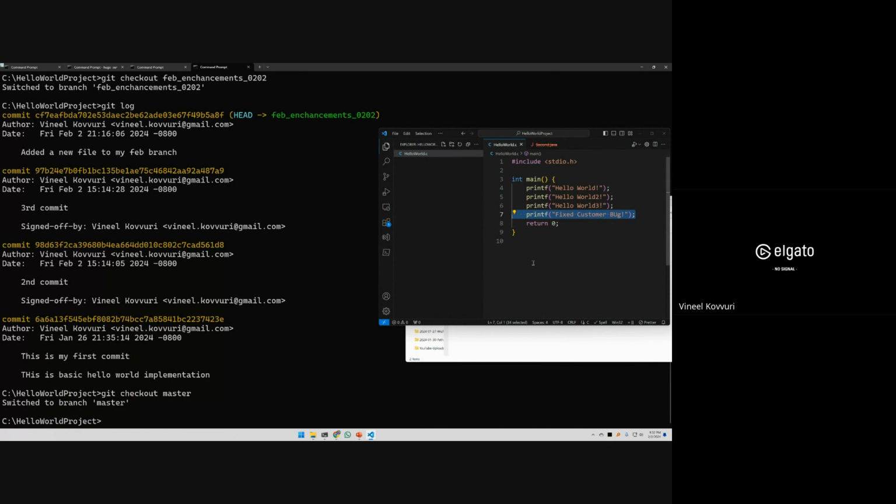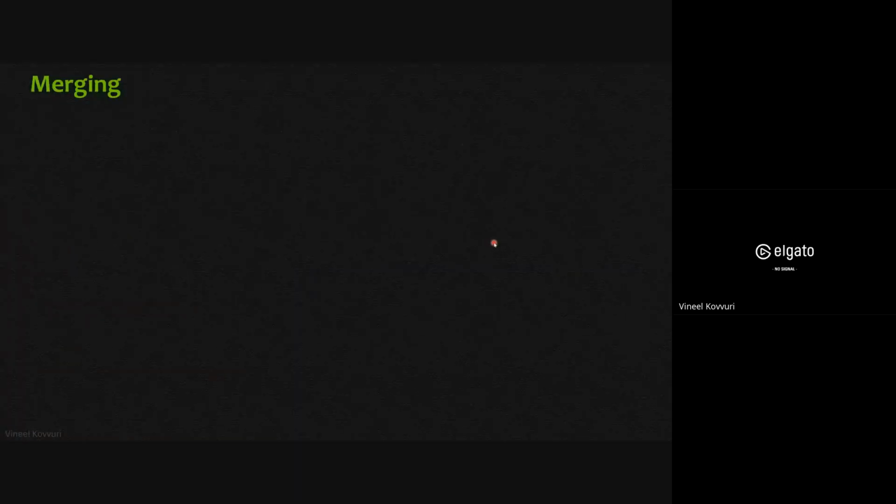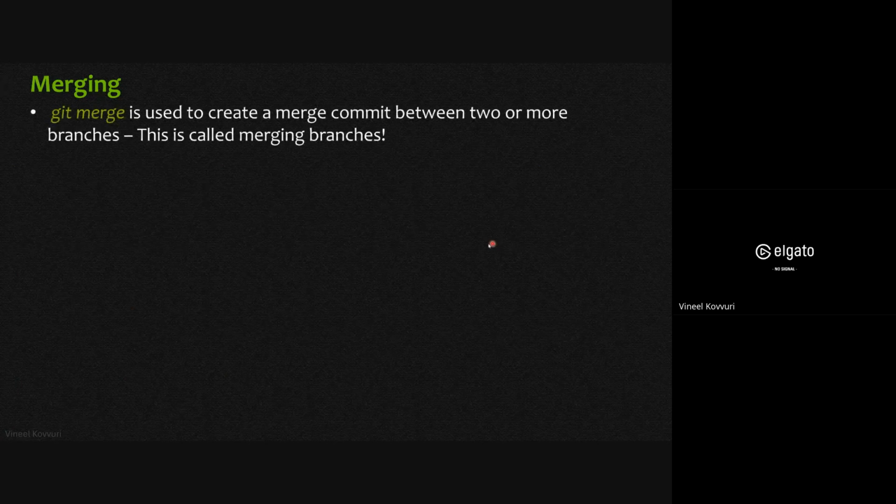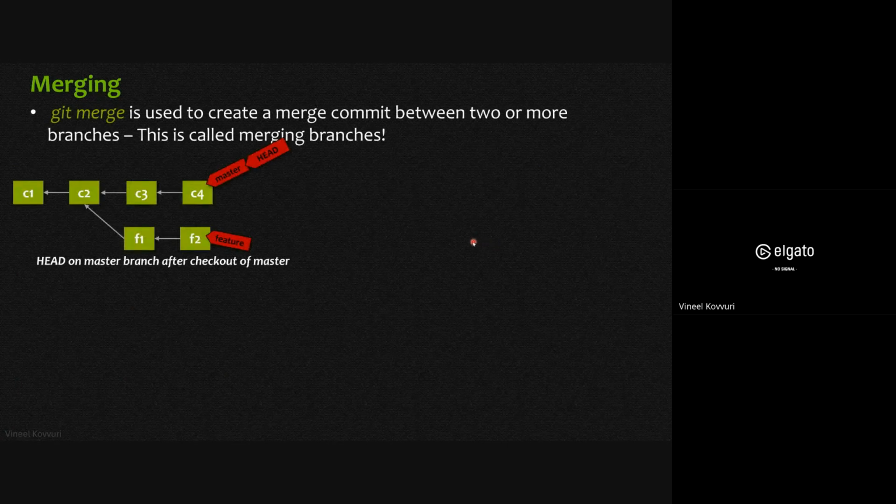So to answer that, what we essentially need is merging. Let me explain what merging is. Let's look at the picture. I have C1, C2, and this is basically the end of January, right? So I created a branch called feature, and then I started working on that February feature, which is F1 and F2.